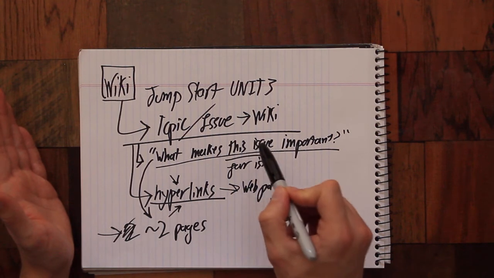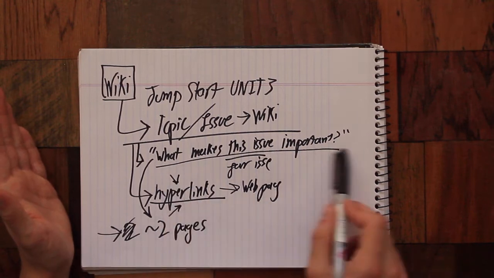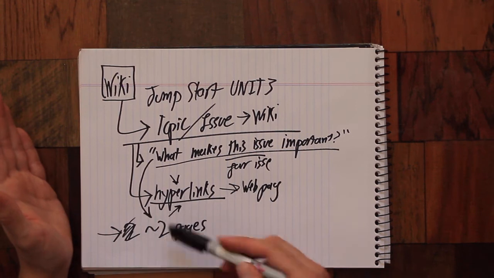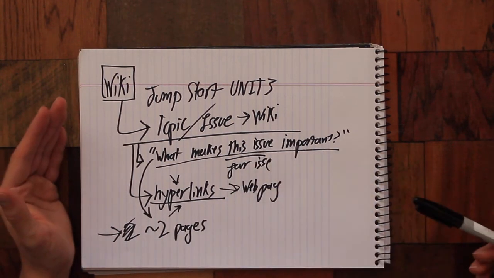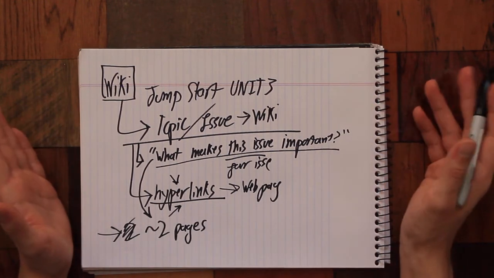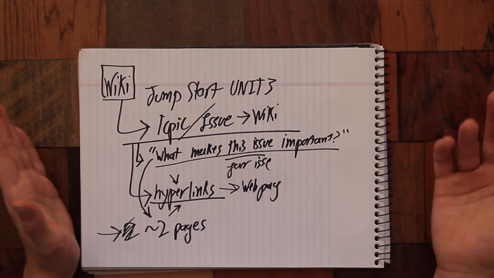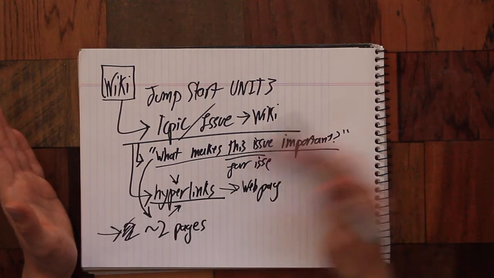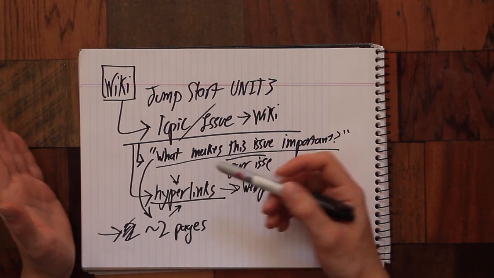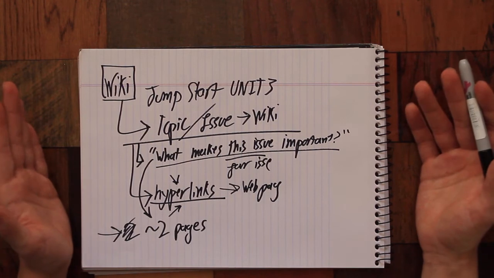It's not going to be a report about your issue, but you're going to be trying to answer the question, why or what makes your issue important? And then your paper is going to be about how you went about answering this question. I've probably sounded like a broken record and said that a couple things here like 24 times, but I really want to emphasize that this is not a report about your topic. You will inevitably find out new information about it, and that's great, and that should show up a bit in here, but this is more about how you went about answering the question rather than what you found when you answered it. For as much sense, hopefully, as that makes.